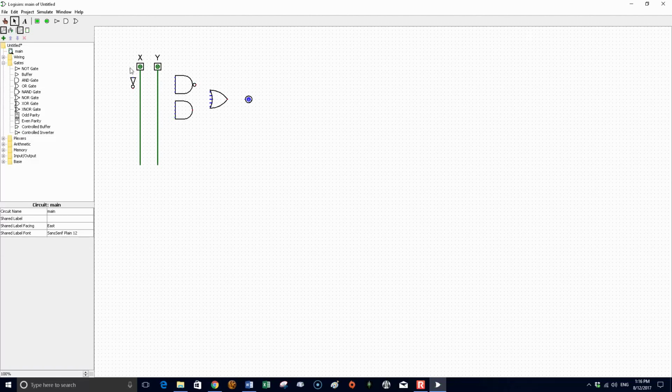Now to create a wire from X to the NOT gate, when I've already got a wire here, I just click on the wire and drag to where I want it. When you're creating wires, you can only put one bend in it per drag. But what I can do is drag it part way and then drag some more. So as long as I let go part way through, I can put those wires exactly where I want them to. This is actually more important than it might seem at first glance, because sometimes if you just let the wires do whatever they will, you end up with them running into other pins, and then your logic circuit won't work at all.